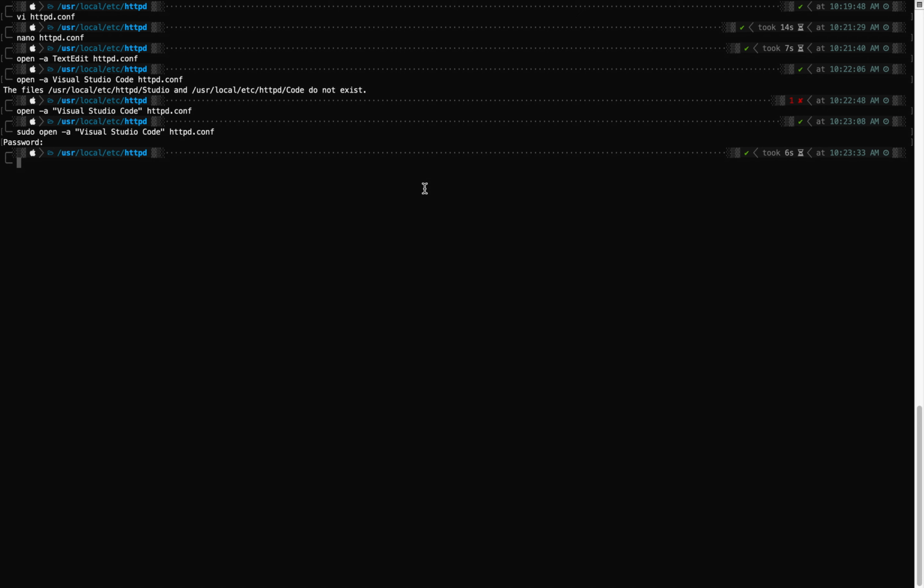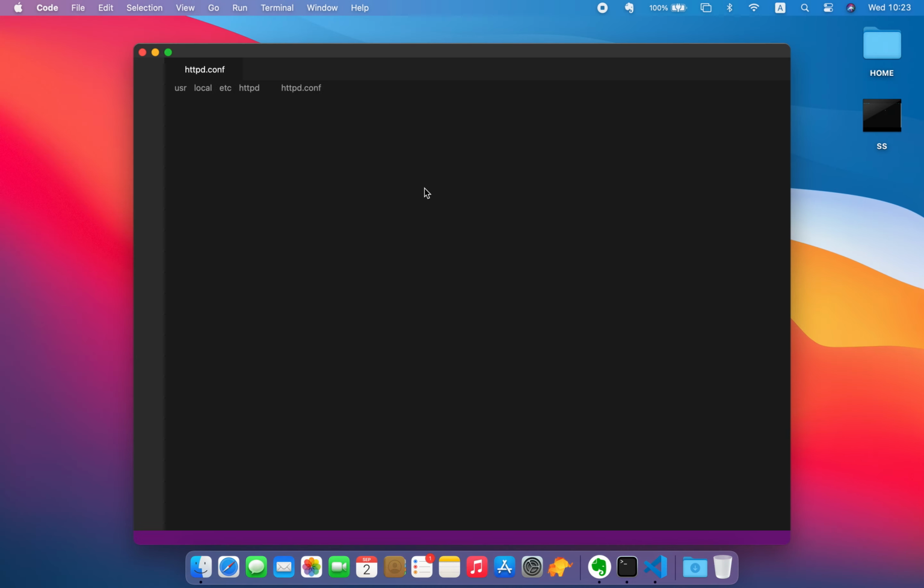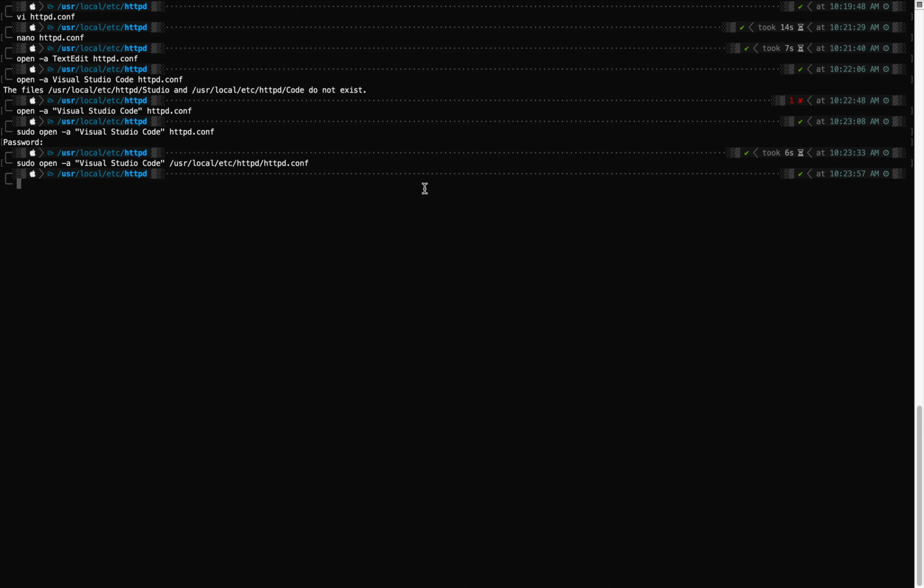There are another two flags. You can use an absolute path here, so if I use /usr/local/etc/httpd.conf, you can use that. And there are two more flags: one is the t flag and another is the e flag.